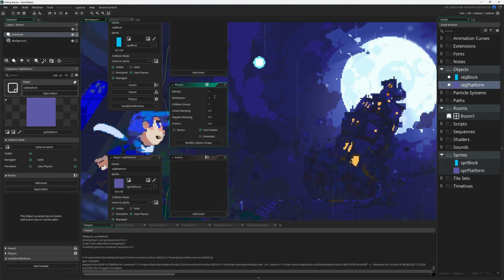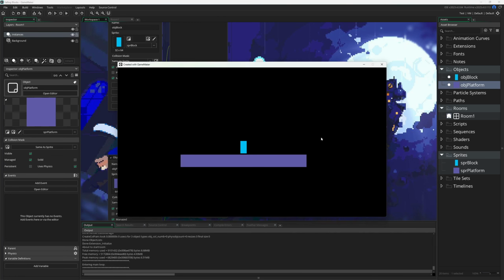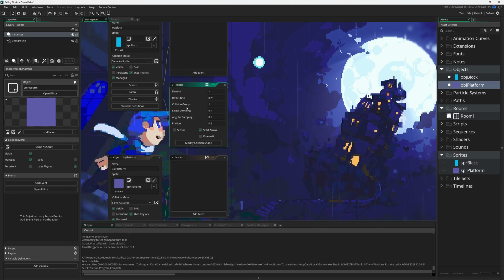So we don't want this to have a super big restitution or a super big bounce. Instead, we're going to set this to 0.25. And when we do that, it's now going to hit and have a little bit of a bounce so that you can still push this around as it falls, but it's not going to fly off or bounce basically indefinitely. The next property is the collision group.